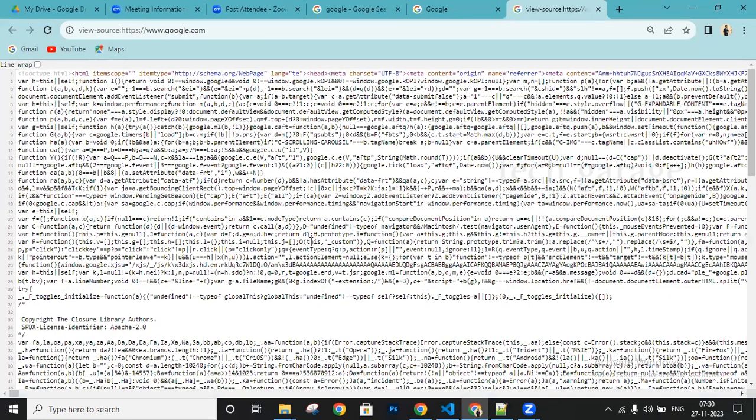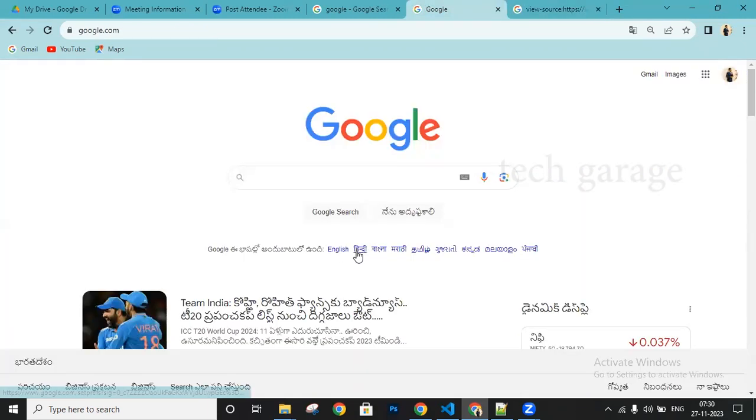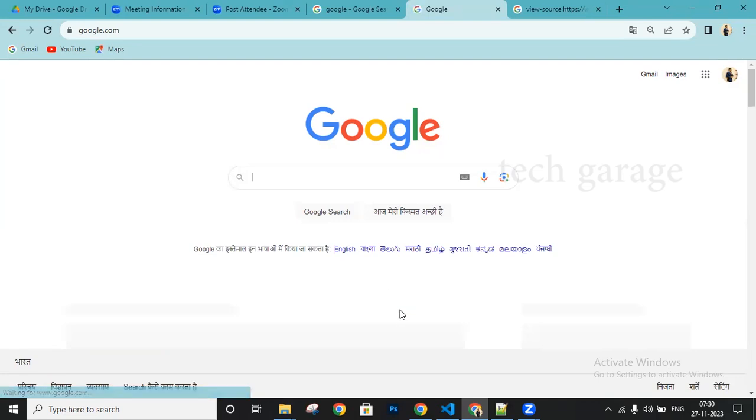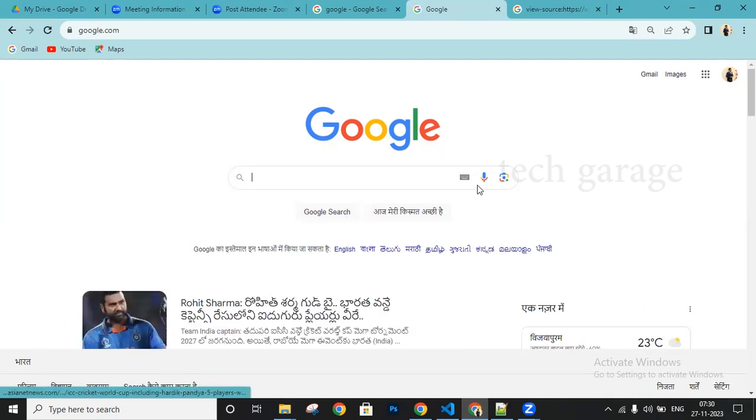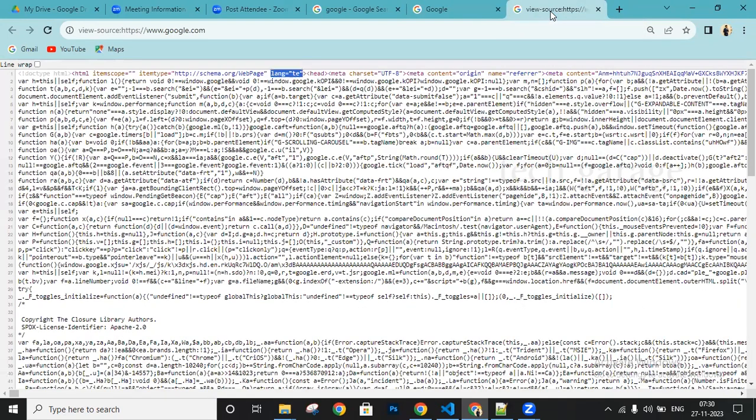See, have you observed this one here? The language TE. So Telugu stands for TE. And let me make it Hindi here. Now just reload this page. HI.